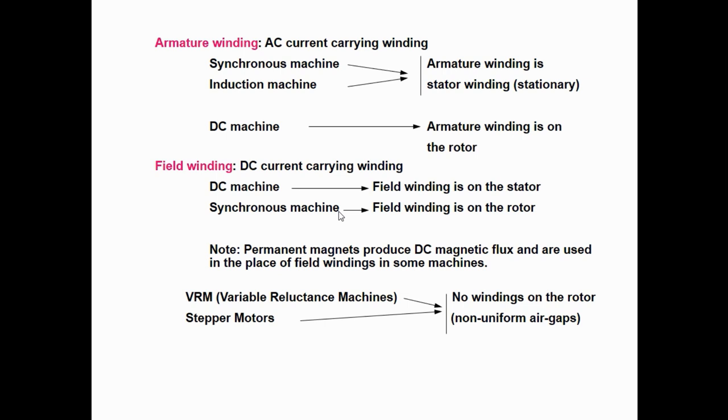Another thing is the variable reluctance machine and the stepper motor, where we do not have any winding on the rotor. They just produce torque due to their non-uniform air gap. I have discussed examples of this, like the VRM, the reluctance motor, when your rotor has saliency, while solving the problem. In my last video, I discussed how this saliency itself can produce a torque that constantly tries to align your rotor to a particular direction, and that is how it produces a torque that varies with twice your angular frequency.